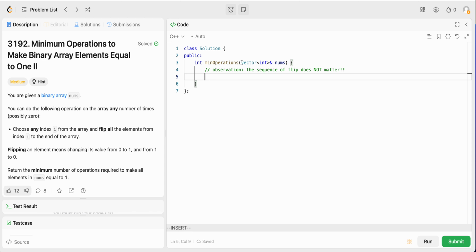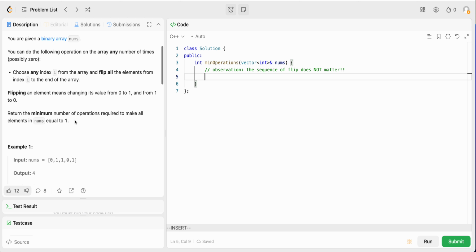So if we already know the sequence of flips does not matter, we can sort all the required flips from left to right, and we can loop from left to right, and whenever we require a flip, we will flip it, and we will remember how many flips we have done after this.